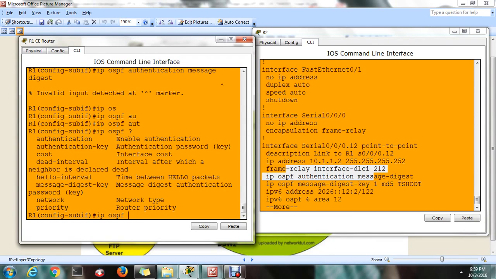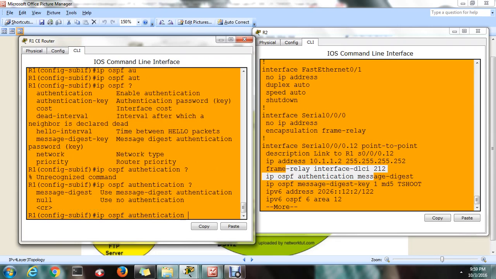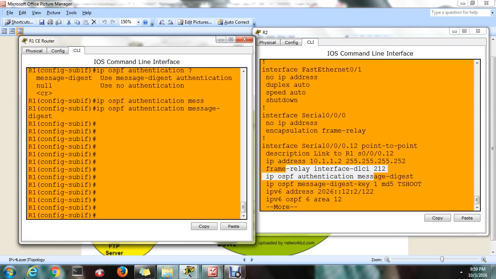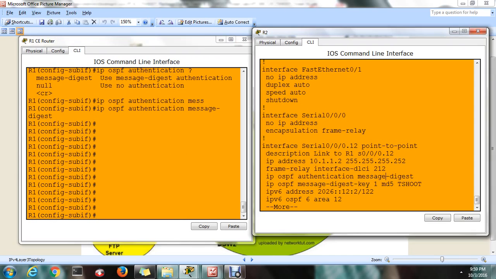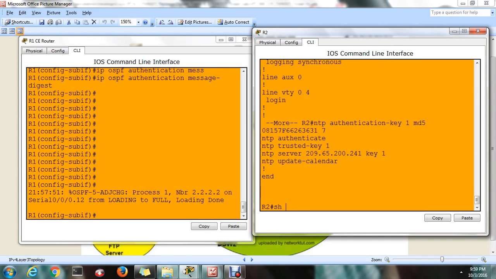Why is this command not taking? Authentication. It should take authentication. Oh, sorry. Authentication, see, message-digest. Now the problem was fixed. Now the OSPF neighborship will come up. So, show ip ospf neighbor.